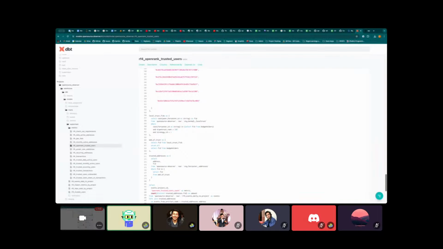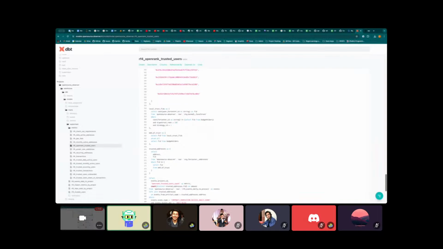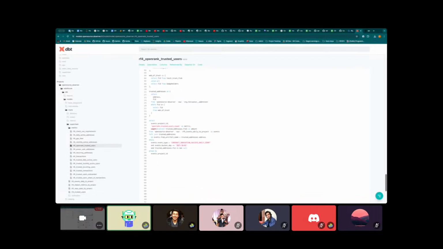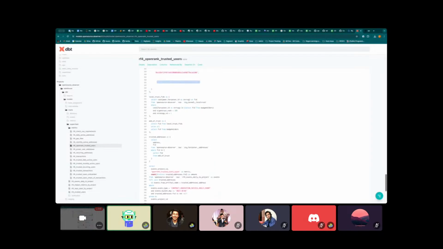So it takes the addresses, then it gets the Farcaster IDs, then it expands to any other address that's associated with that Farcaster ID. So maybe this is your badge holder address, but then you have 10 other addresses associated with your Farcaster ID. All of those are brought in to the web of trust here. But then it collapses back to a user. So even if you have 10 addresses and all 10 addresses were interacting with the same project, that wouldn't count as 10 users, it would count as one user.